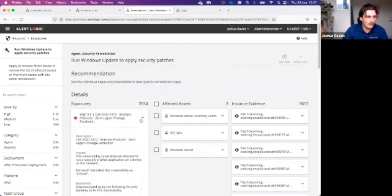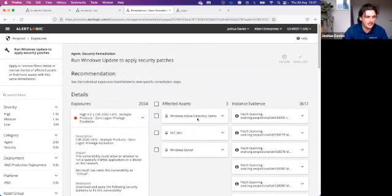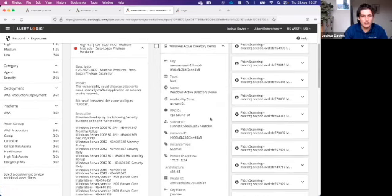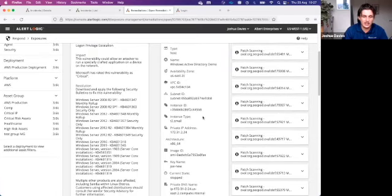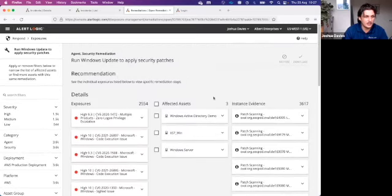Quickly now, I'll show you how we continue the education here. Make sure you know what the impact could be, as well as the different resolutions, but obviously it's all grouped under the same resolution here, and we'll show you the metadata about the host. You can go and patch this quite quickly and easily. Some of our customers will even use this data to feed into some of their patching automation tools.